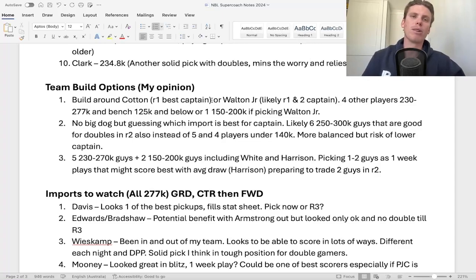I do think it's important. I've mucked around with all 3 of these builds myself. And I was kind of sitting around the number 2 option regularly, which I'll explain in a sec, but I'm moving a little bit more towards the first option just because of how well Cotton can score. I've been looking at Cotton and I've been looking at Walton Jr. Two guys I'm potentially looking to start with one of them, obviously. With Cotton, he's the best round one captain. I think Walton Jr. is likely a top two, so 2, 3, 4 best captain for round one.